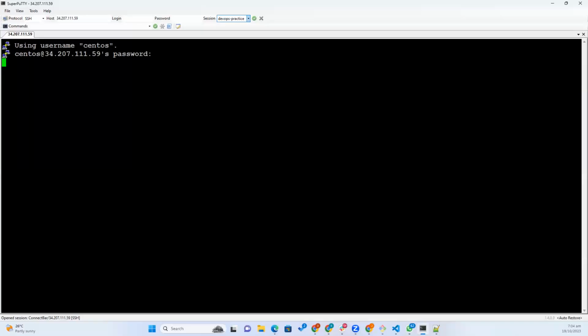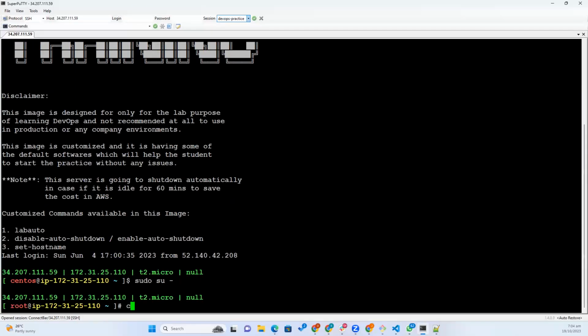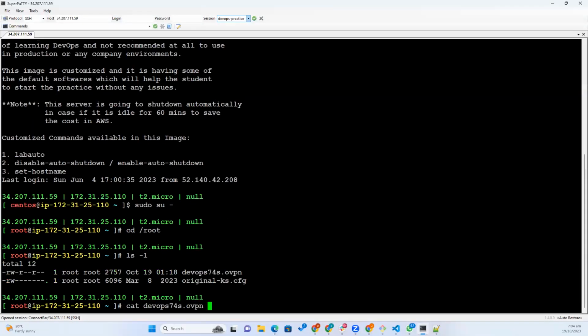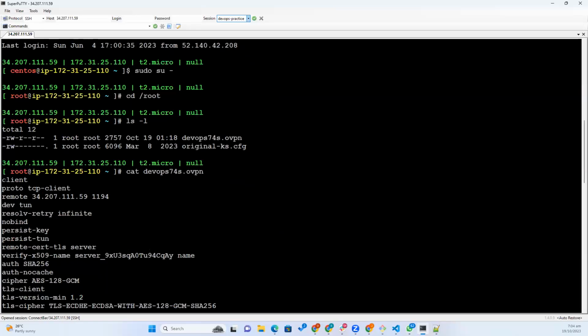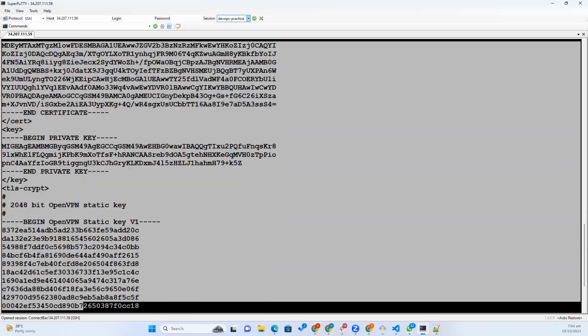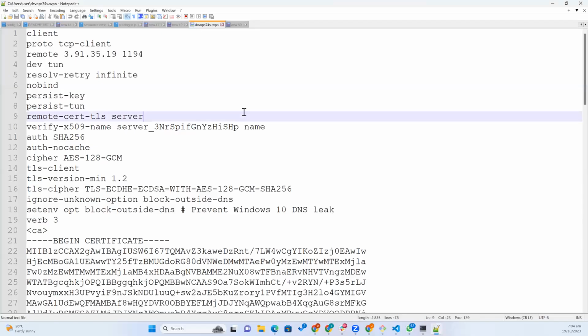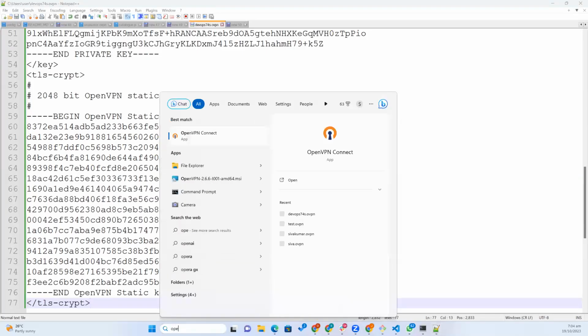OpenVPN. Let us get the client file that is in the root folder, and here we have this one, devops74s.ovpn. Okay, copy this content and you can just keep it in some file and open your client software.